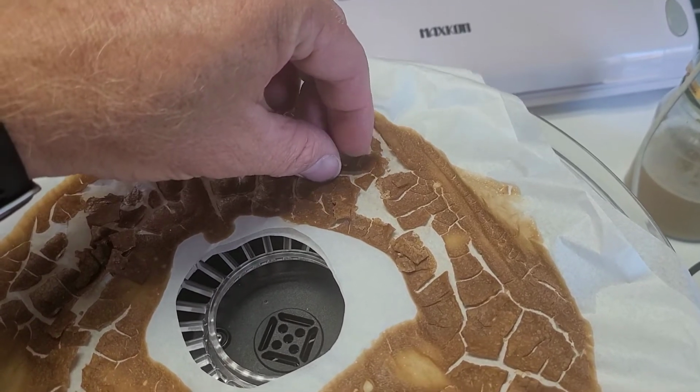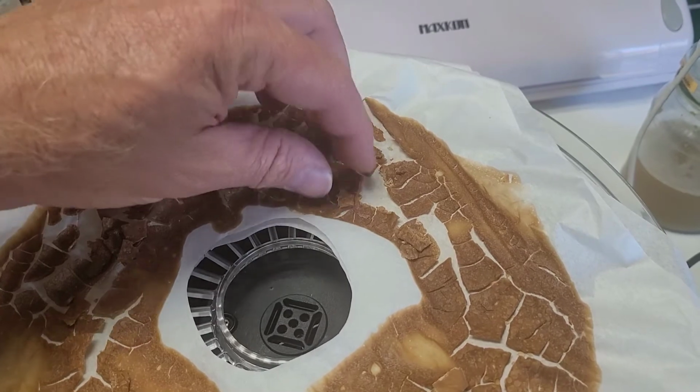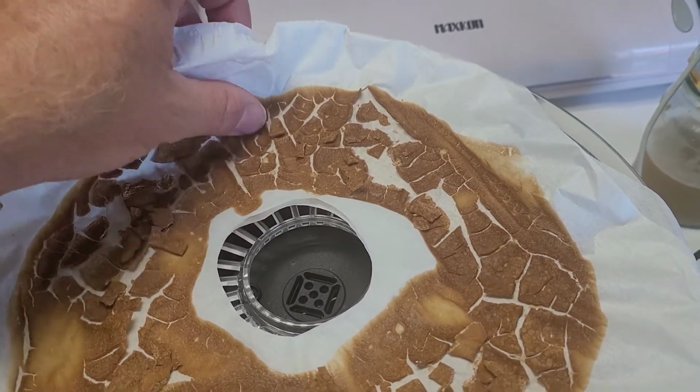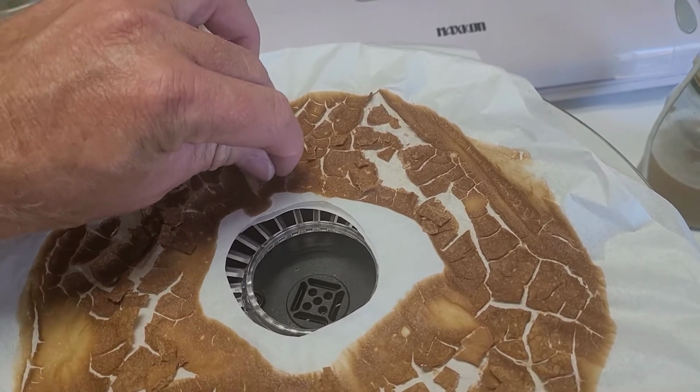And that's what it's doing. So it's the very edge that we're going to pull away, and we're probably going to be able to get away with a save. But as it dries more, I'll keep moving that paper. I'll keep sort of crushing it and trying to get it to pull away from that layer of paper.